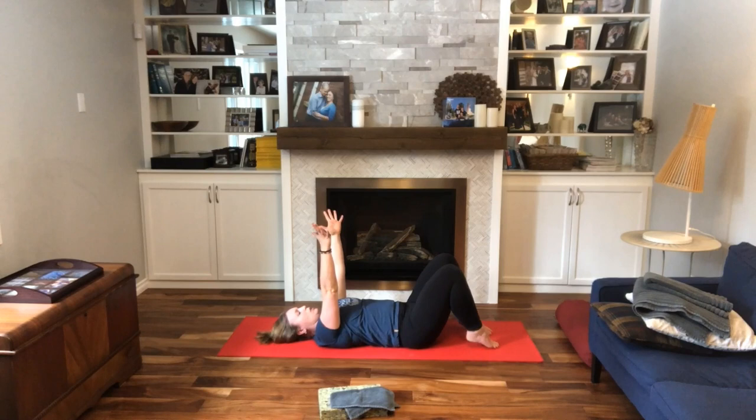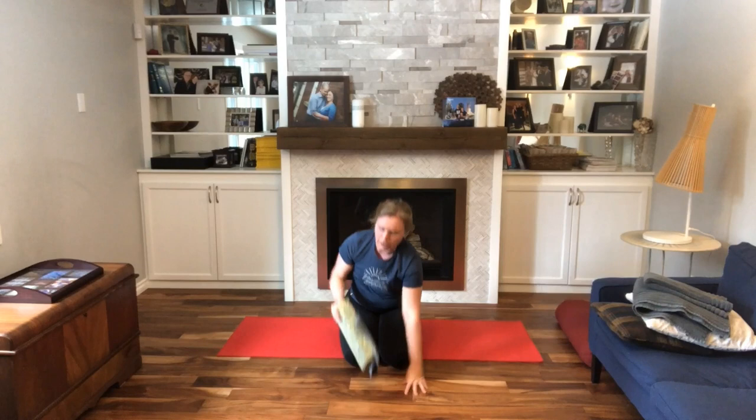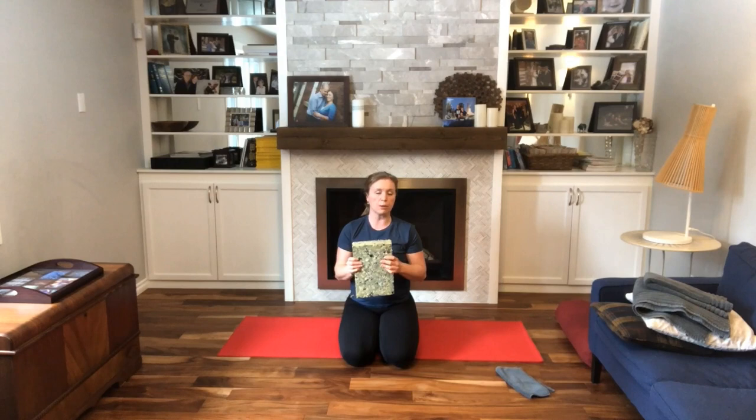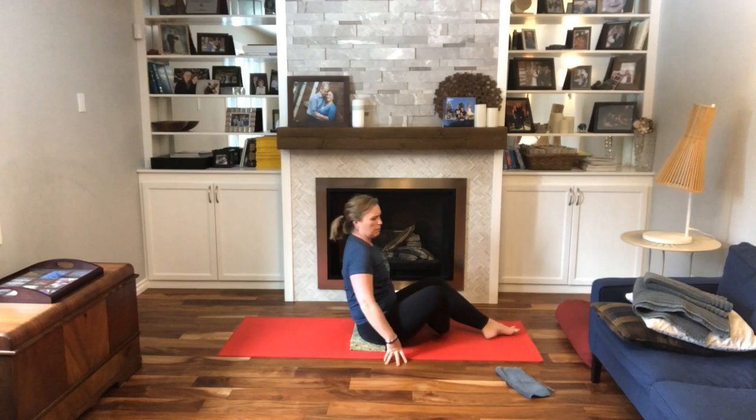side and pressing yourself all the way up to a seated position. Now, in terms of seated, I typically always use my foam block, but you can also use a pillow. I sit on it so that it can lift my hips and it gives me a little bit more mobility through my pelvis. So in my body, it really appreciates this lift.